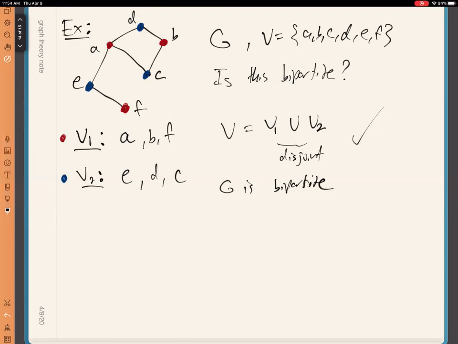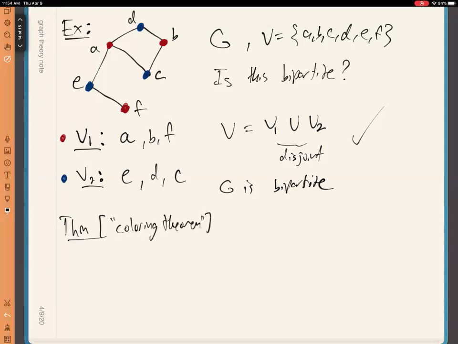And so notice that if you do this coloring approach, where I'm coloring the vertices, for example, look at A, where I have a red dot. Well, notice that every vertex that's a neighbor of A has a blue dot, right? So there's no neighbor of A that has a red dot. And then, look at a blue dot. For example, look at D. Well, every neighbor of D has a red dot, not a blue dot, right? And so it turns out that this way of coloring the vertices actually characterizes when a graph can be bipartite. So this is an example of what's called a coloring theorem.